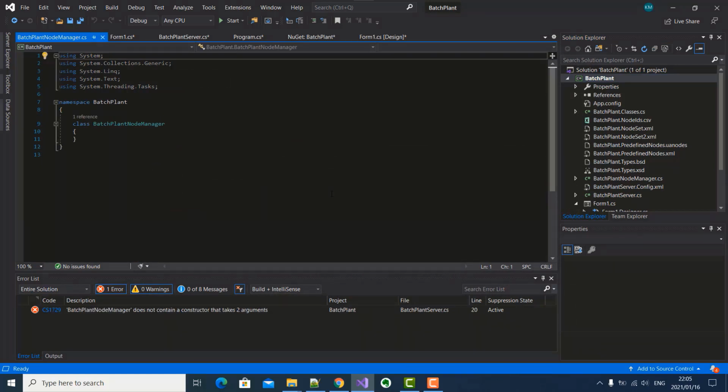Now, first of all, for this class to be an OPC UA node manager, it needs to extend a class called custom node manager 2 in our OPC UA SDK.